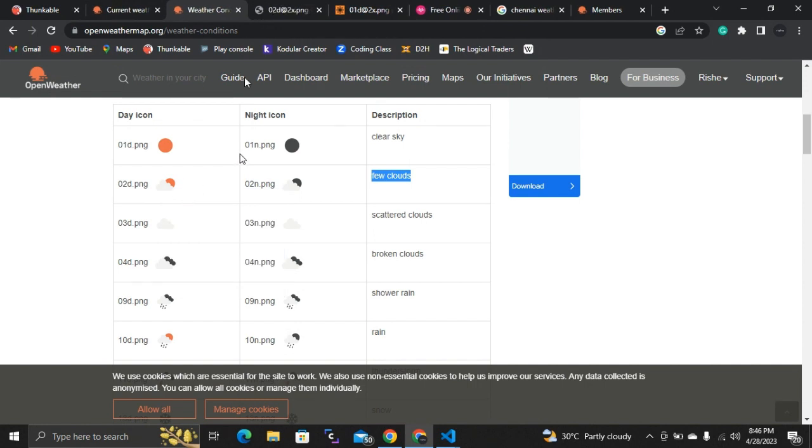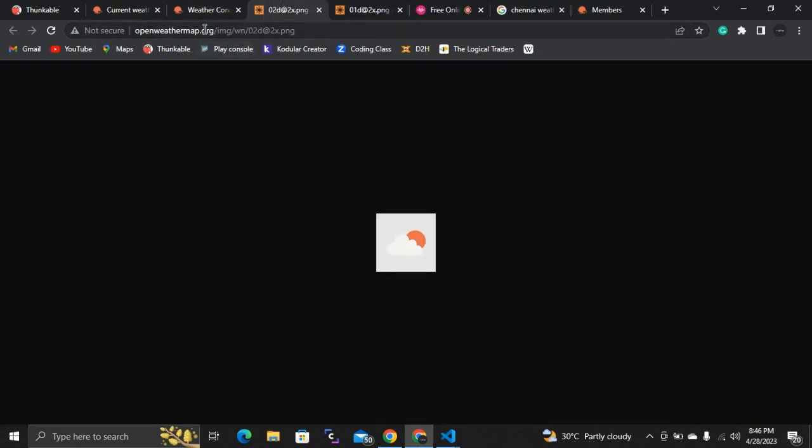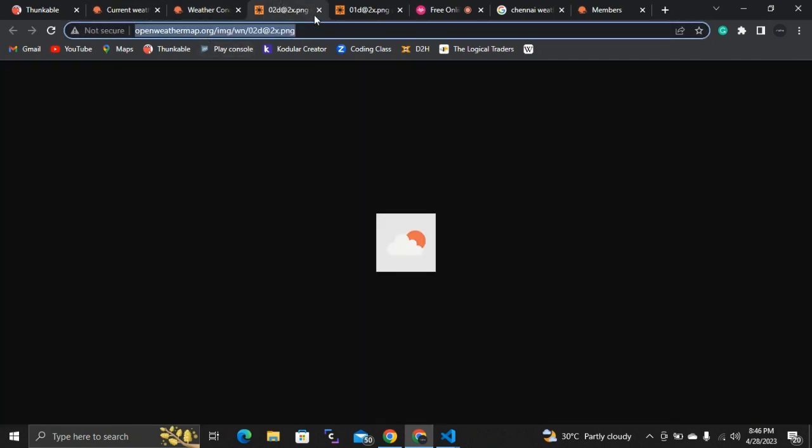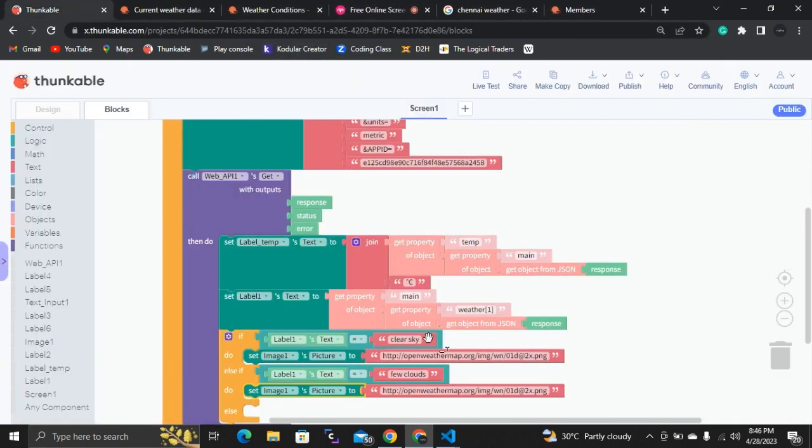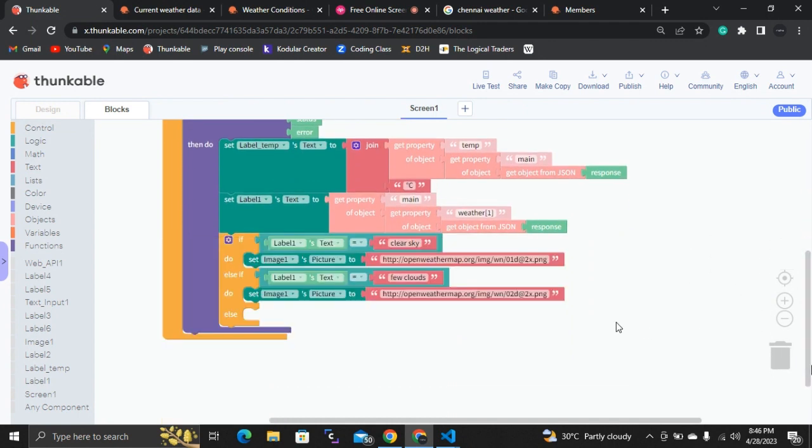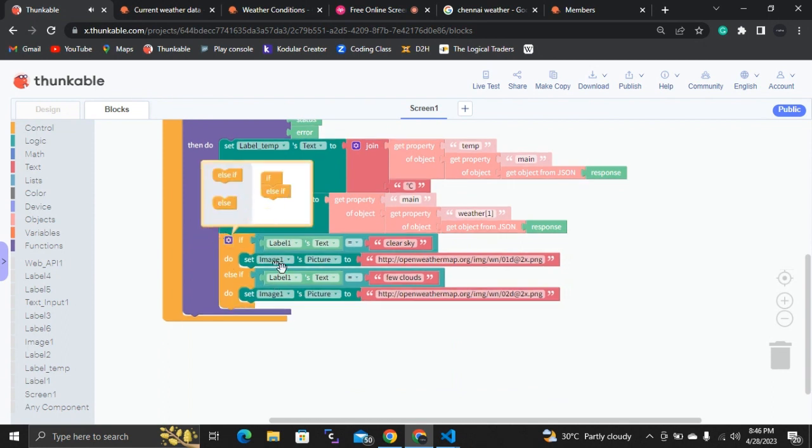Let's open the image in a new tab, copy this one, close both of the tabs, and paste it here. Then these two climates are completed. I think we don't need the else condition, because we are going to use all the statements as else if.